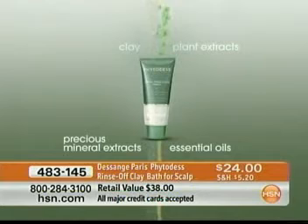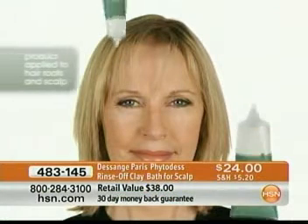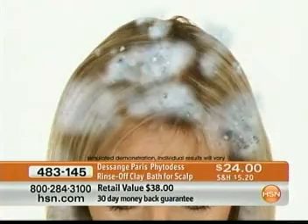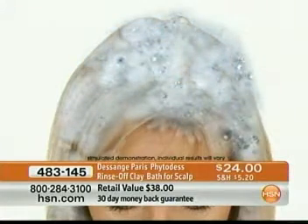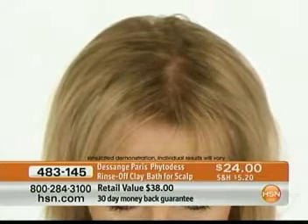Look at the animation — we put a lot of stuff in there: plant extract, essential oil, mineral. You apply it exactly like you would be coloring your hair at home, section by section. It's a scalp mask — you penetrate, massage in, rinse off. The beauty of it is it's a two-in-one: it's going to turn into a shampoo, very easy to rinse off. And you're ready for extra volume in a natural way, getting volume from the roots.